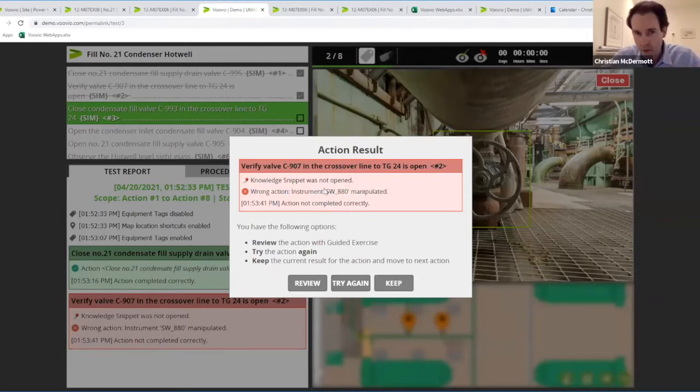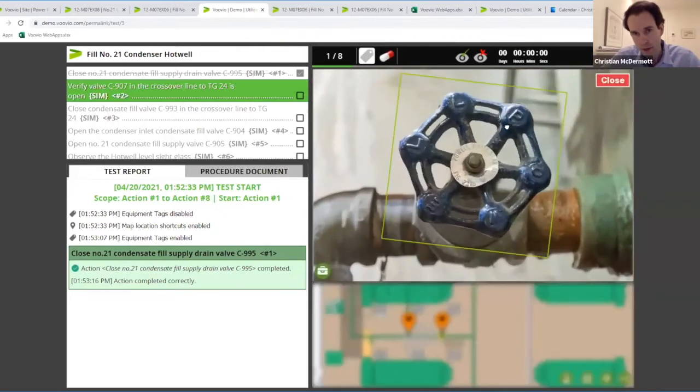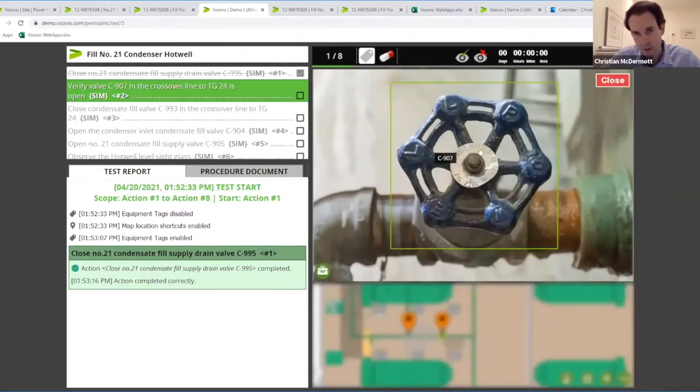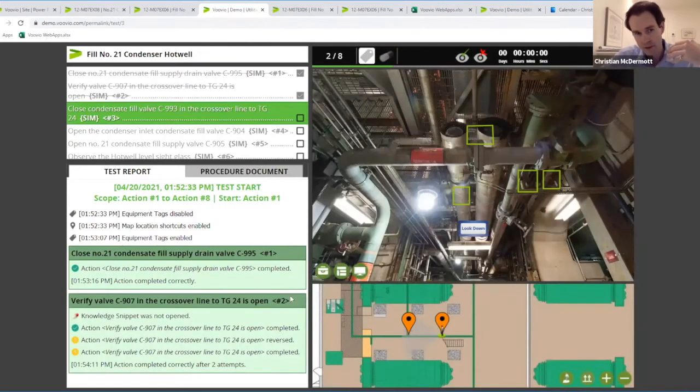But here it will log everything you've done, and it will give you the opportunity to review and try again, because it's a simulator. So let me try again. It will reset to where we were, and I'm going to check that this correct valve is open. Yes. And confirm, and you'll see I got it right after 2 attempts in this report down here.